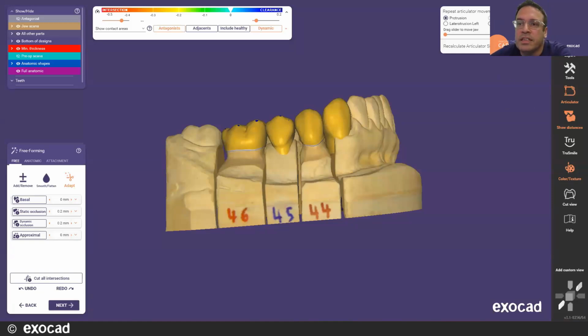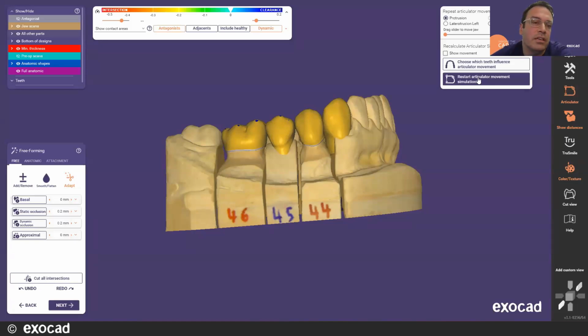It allows us to rerun the virtual articulator simulation without having to go back and bring up the whole articulator panel again. Another big time saver. And then we also have access to the choose which teeth influence articulator movement button.